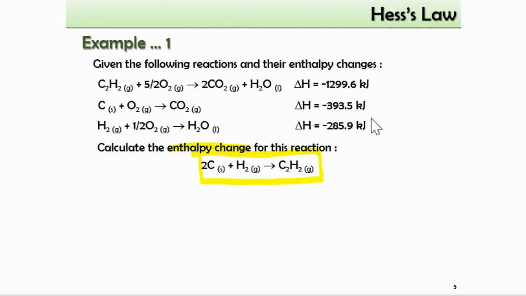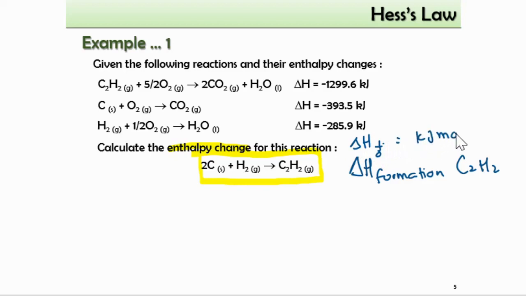Okay, so you can see from this reaction, it is delta H, the enthalpy of formation of C2H2. You can see 1 mole of your compound is formed from its elements. So carbon from its stable state element, and hydrogen gas in its stable state form. So later when you calculate this delta H formation value, you must write kilojoule per mole.